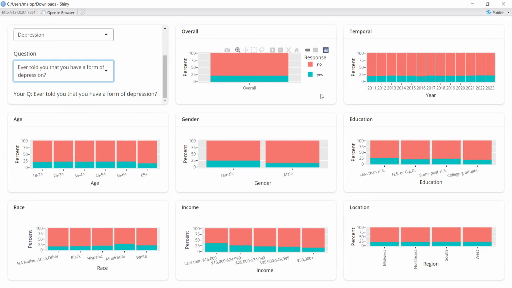And another modification I made was that, for example, for location, it was originally sorted into 50 states plus DC and US territories, but I narrowed it down to four locations in the US: Midwest, Northeast, South, and West, to make it more readable for users. I also made sure to show every single one of the years, to make it clear what each year is. So this one goes from 2011 to 2023.